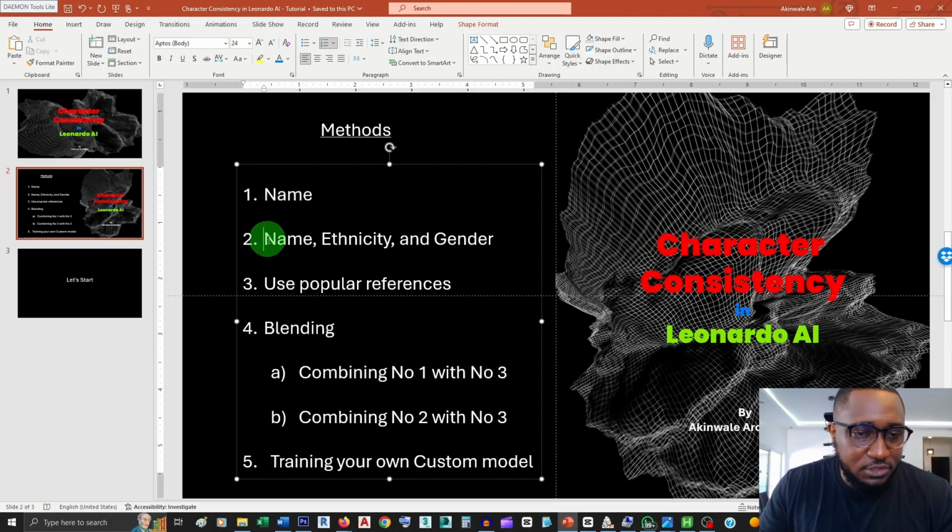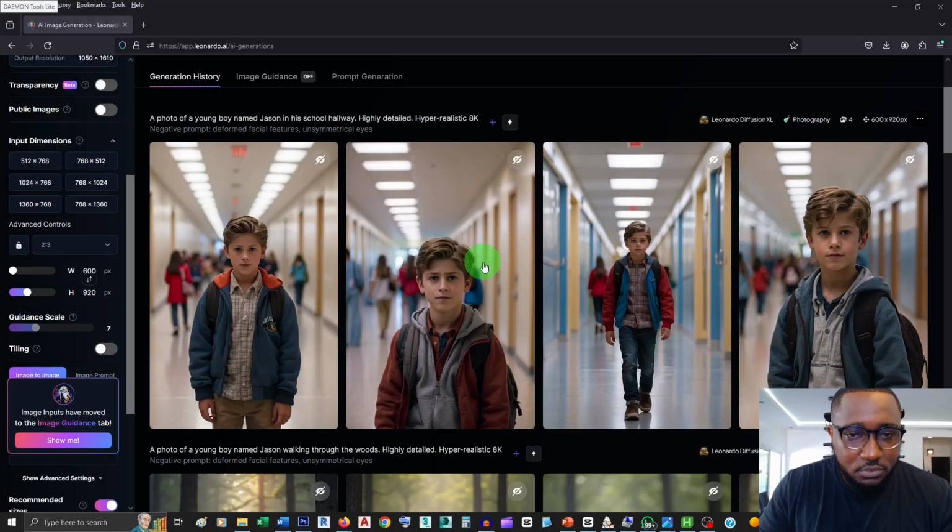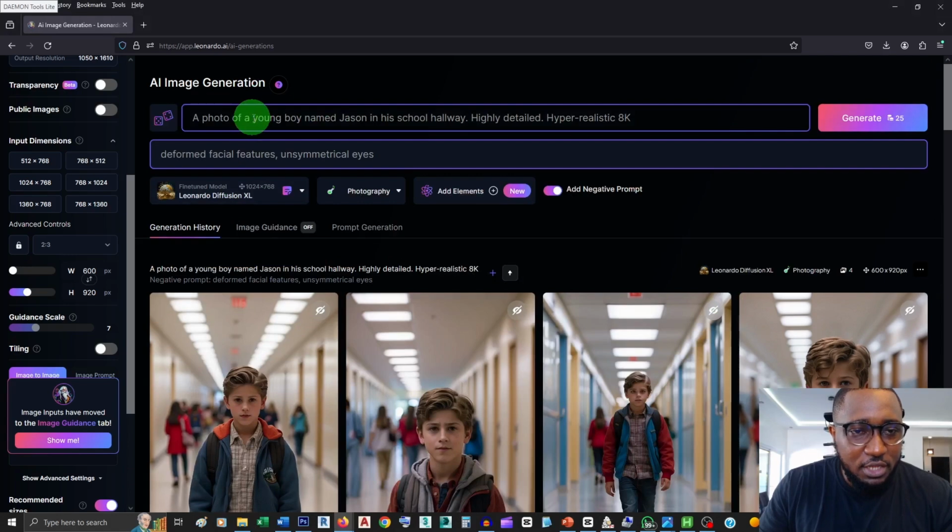The second method is name, ethnicity, and gender. So in this prompt, let's change this to a photo of a young girl. So we've done gender, named Isabella, Isabella in her school hallway. Oh, okay.